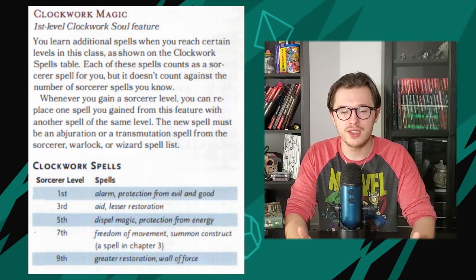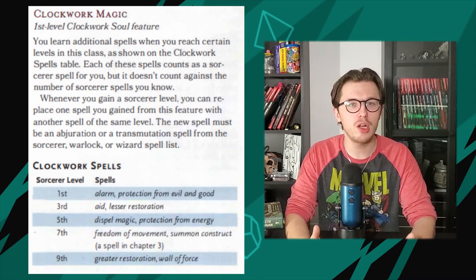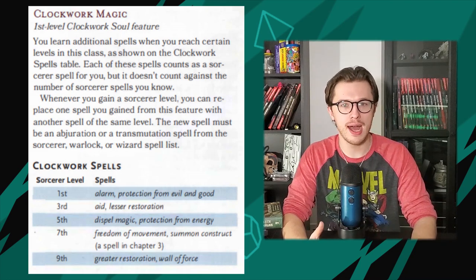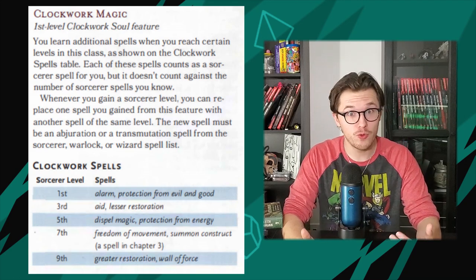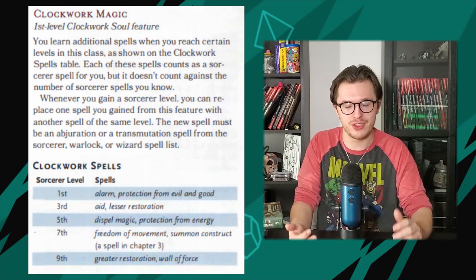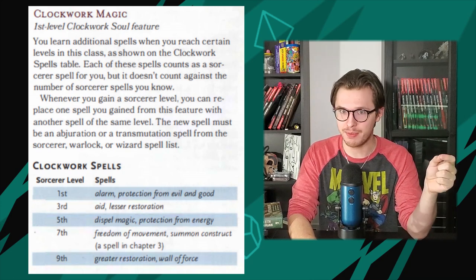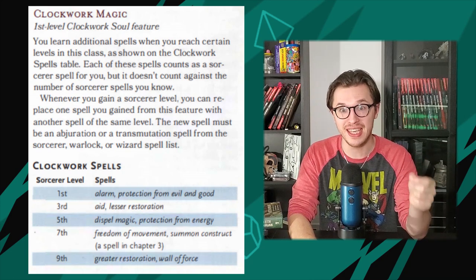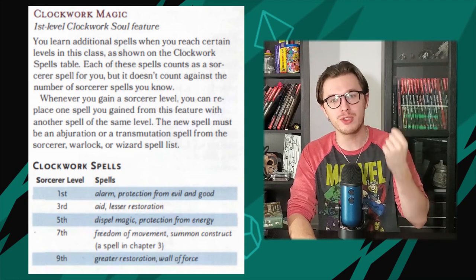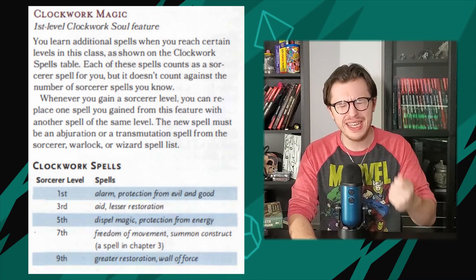Now, looking at the spell list, there are some good options, but you will notice that some are a little bit more on the timid side. Things like Alarm or Aid or Summon Construct are neat and helpful, yes, but maybe not the crazy viable options that the sorcerer really needs to be effective. This is where the tag at the end of this ability saying you can switch out these spells is key, because you can switch these out for any spell that has the abjuration or transmutation tag, as long as it's on one of those three spell lists. And that is really powerful.